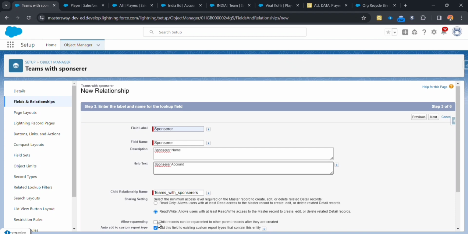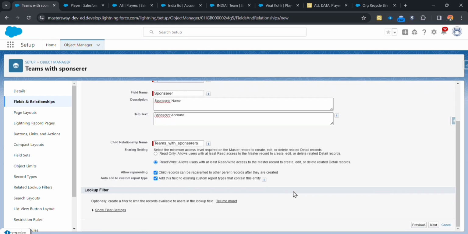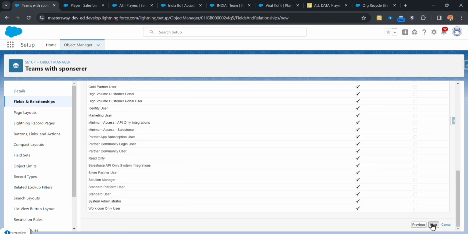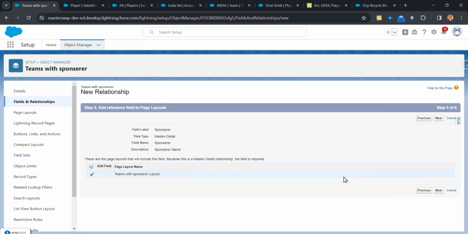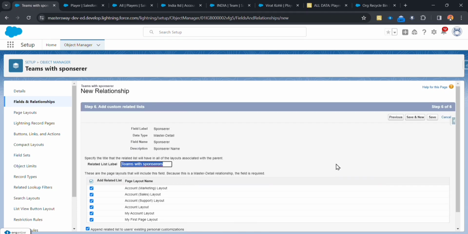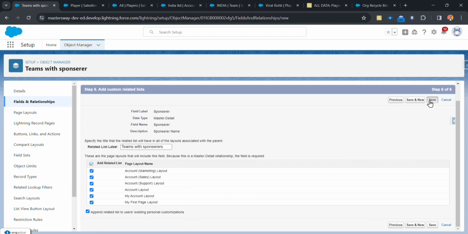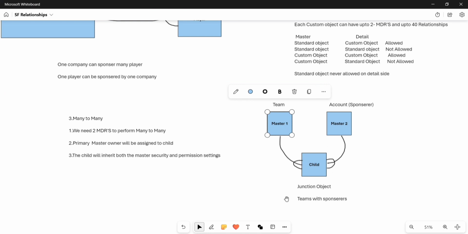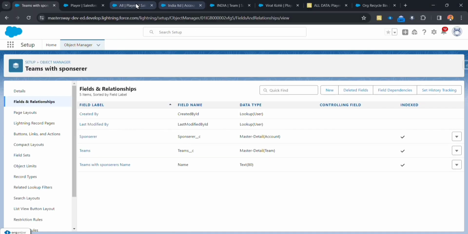Allow reparenting. Save. Yes, allow to all profiles. Definitely the page layout should be added. Save. Okay. We have just implemented these things. In this object we have created two relationships. Let's go and check the records.